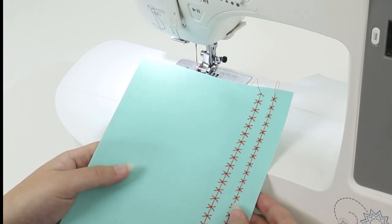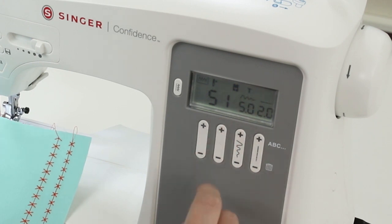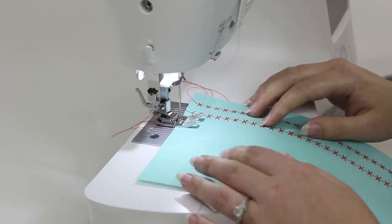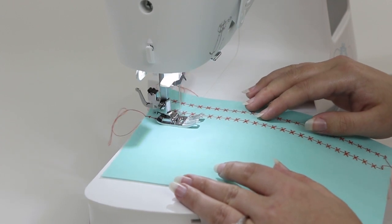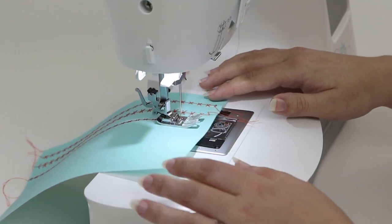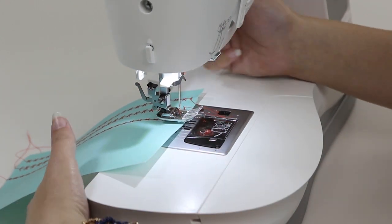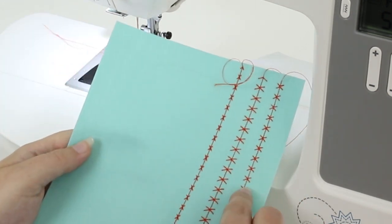Now I want to make it look more narrow. I'm going to come back to the stitch width selector and bring it down. You can see it flash and hear it beep when it's back at the default. Now I'm going to keep going all the way down to 2.5. Stop sewing, raise the presser foot, and trim the threads. And there we see the original stitch, but much more narrow.